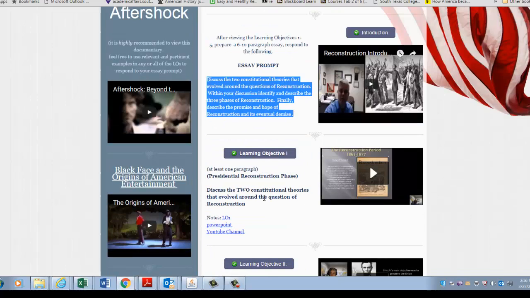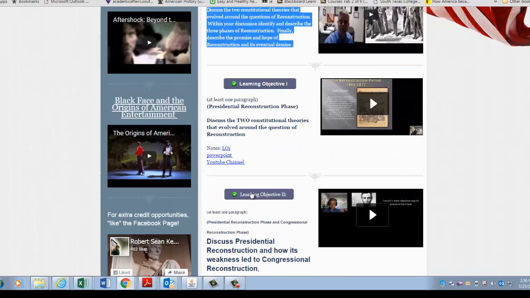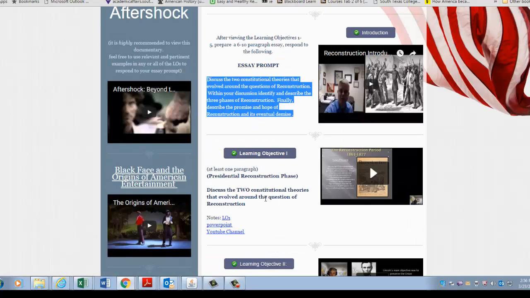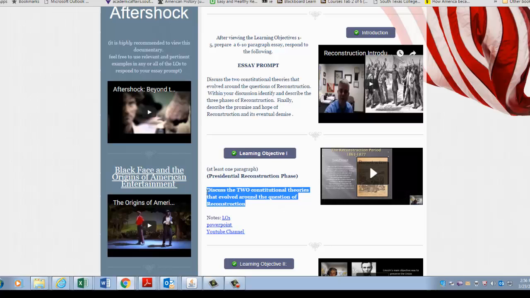The lecture is organized in what are called learning objectives. So you have learning objective 1, learning objective 2, and so on. The material is located right here. This is the particular prompt for learning objective 1. See how it is a breakdown of the essay prompt. It's basically the same wording, right? And you'll see that throughout the semester.